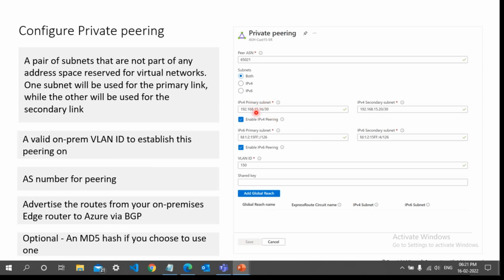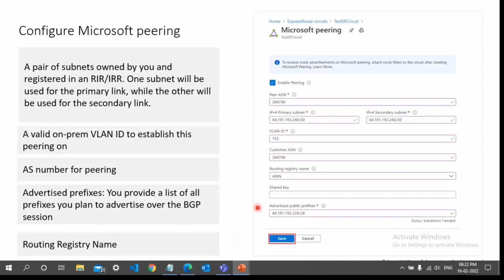So for this, you have to give the subnet range. You have to enable peering, and with that, you make sure that whatever data is coming from your on-premises to Microsoft Azure is able to communicate right now with these two public subnets immediately, right? So this was about the private peering.